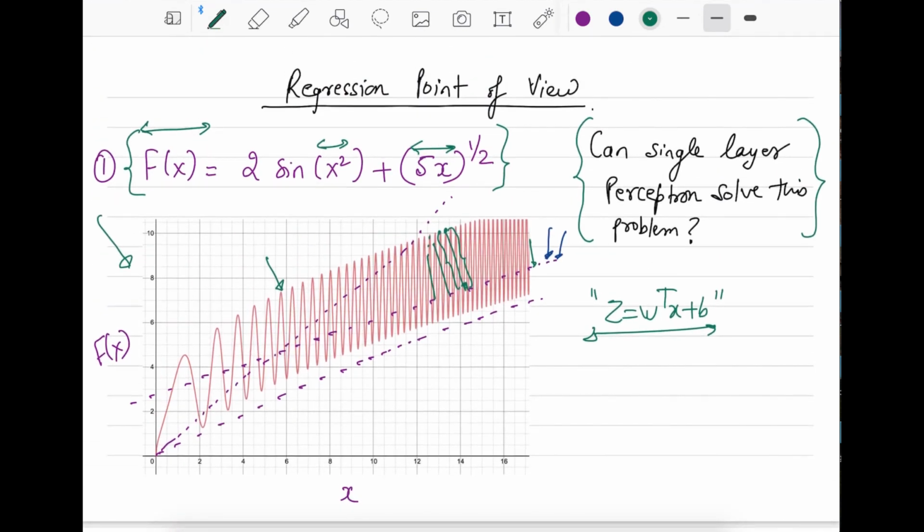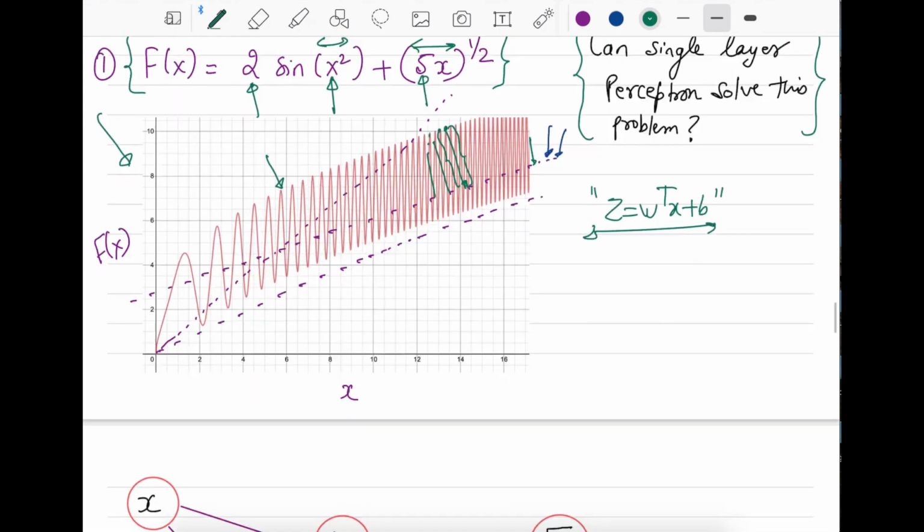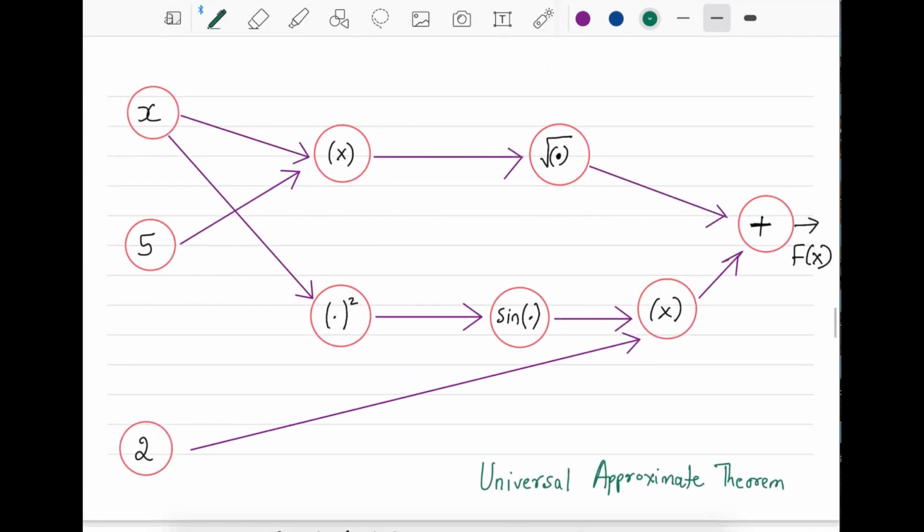As you can see, we actually have three inputs. One is x, another one is y, and the third one is 2. So I am representing this using this graph. You can see you have three inputs: one is x, another one is y, and the third one is 2. So this is acting as your input layer.